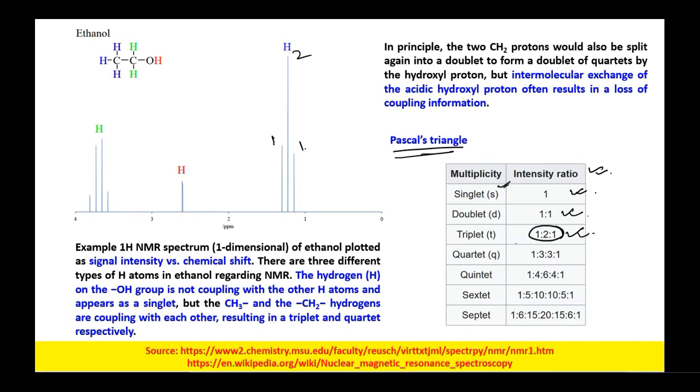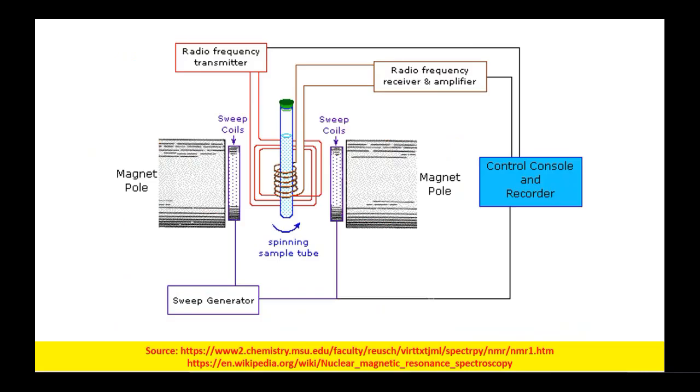If you consider one peak as 1, the other is slightly lower than 1. However, roughly you can say the intensity of the triplet peaks would be in this ratio. Then for the quartet, it is 1:3:3:1. If you measure, it would be roughly in that region. Then for the quintet, sextet and septet, the intensity ratio of the peaks will vary accordingly.